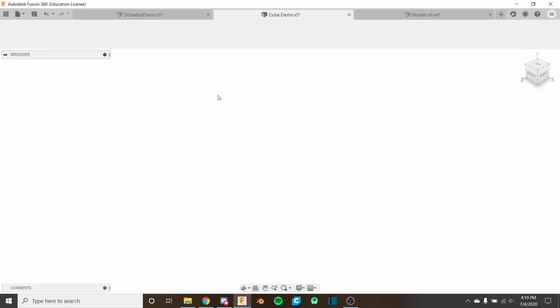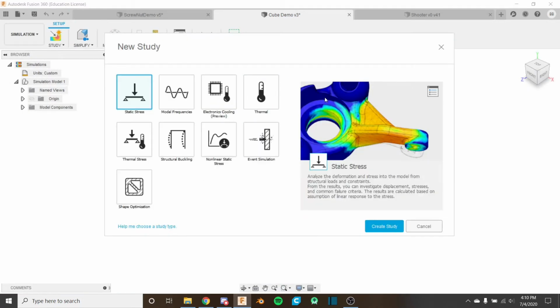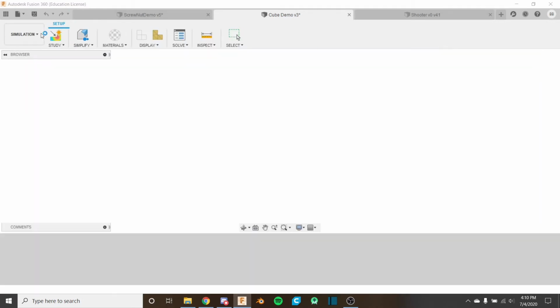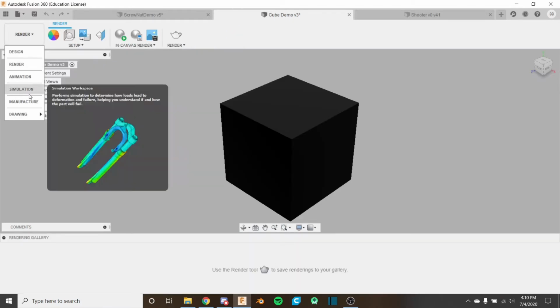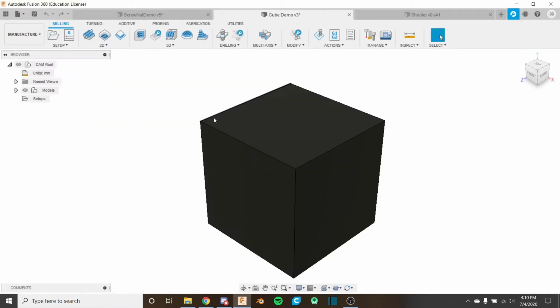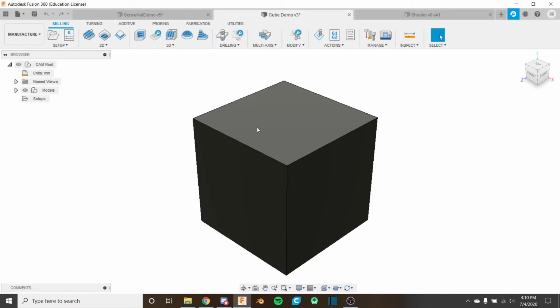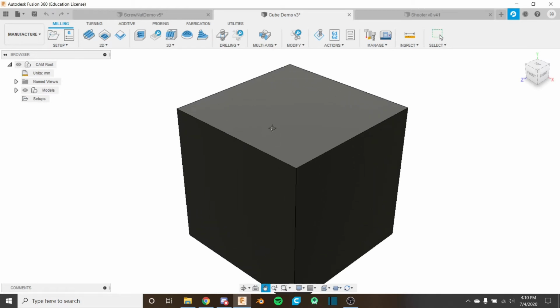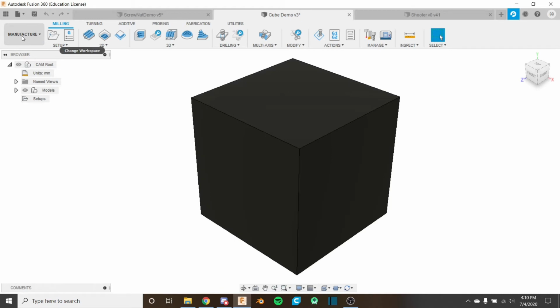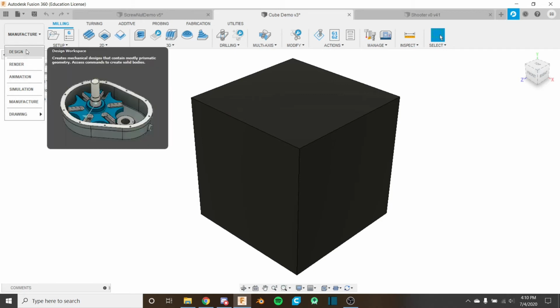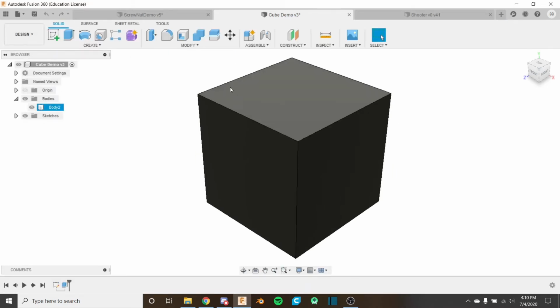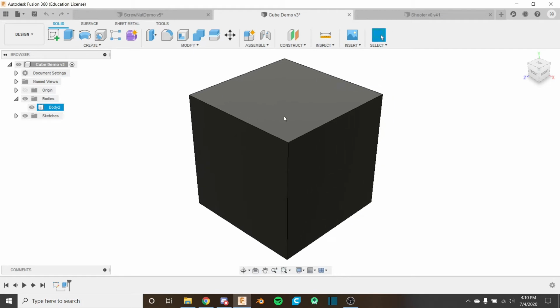The simulation workspace where you can run different tests on objects to determine if they'll break. And the manufacture workspace is used for CAM, such as CNC. And finally, the drawing workspace allows you to create a blueprint of the design. Mostly you'll just be spending your time in this design workspace, as it's all you really need for hard surface modeling and assemblies.